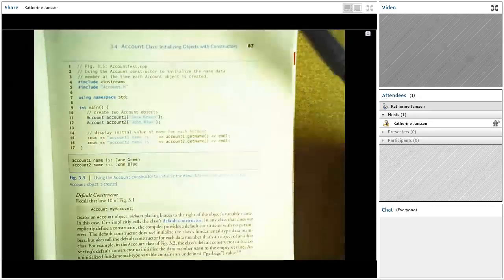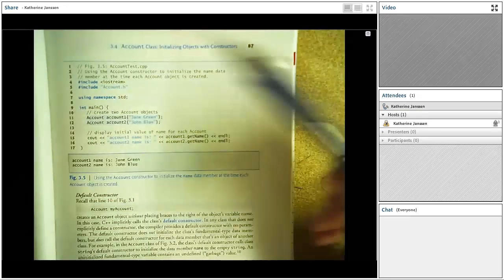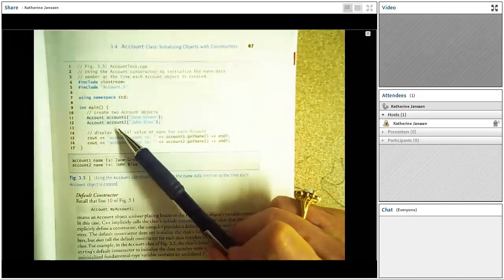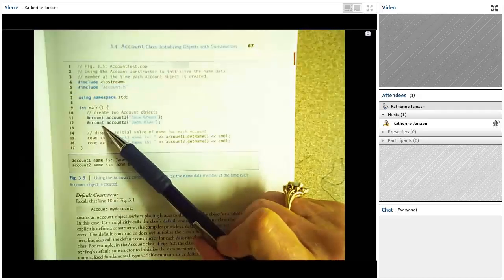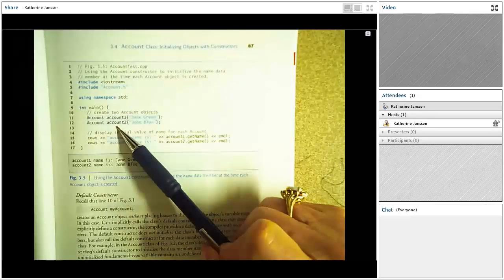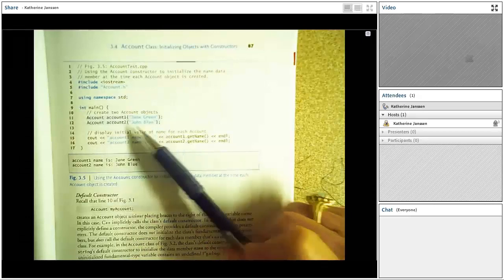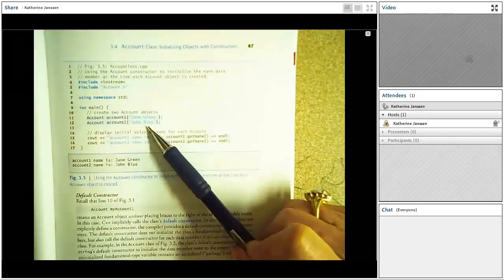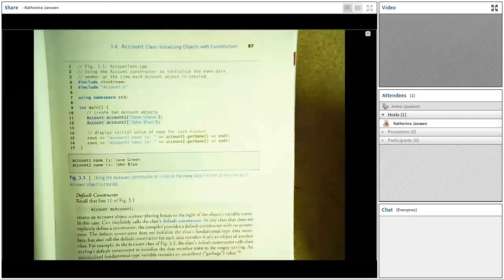And we're calling the account constructor that allows us to create and initialize on the second account object class by the data type of account with the variable name of account 2, and we're initializing by sending a string John Blue to the constructor within the header, and it will initialize the data member name field.